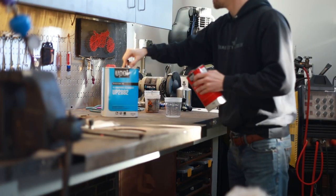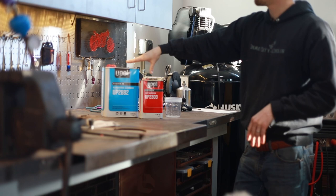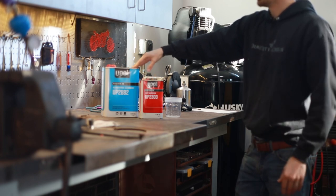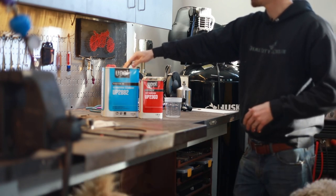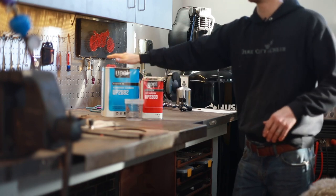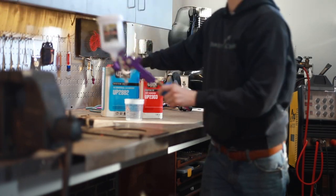The door itself is ready to go. Now it's time to apply some clear coat. This is the clear coat I use — literally probably one of the cheapest clear coats you can get. U-Pole makes some pretty good stuff; it's what my local paint shop recommends for doing random stuff like this. I'm going to mix up probably six ounces on ratio and shoot it on with a cheapo Harbor Freight gun.